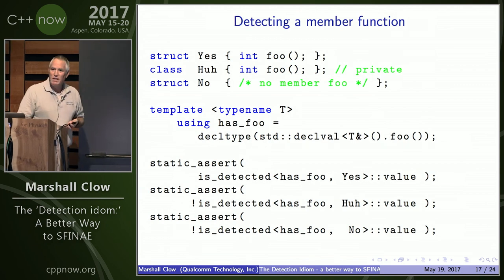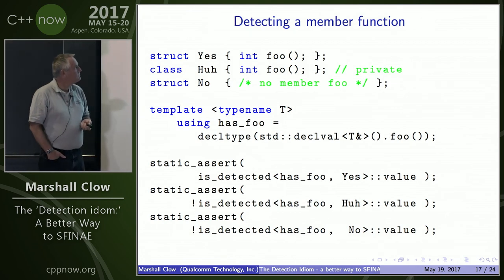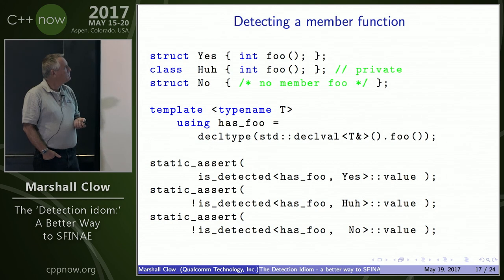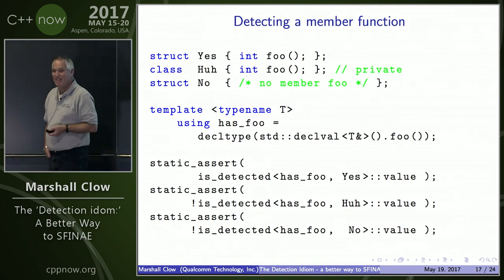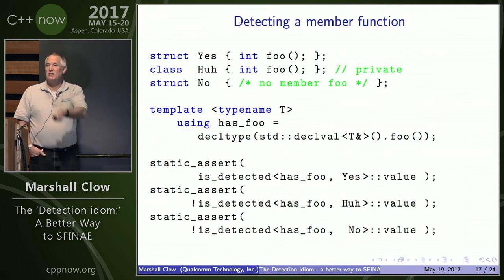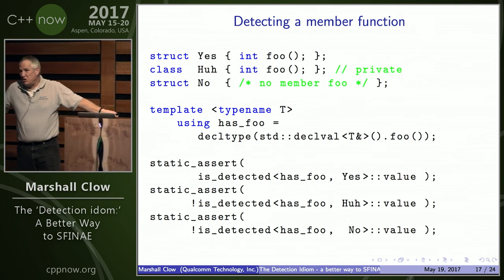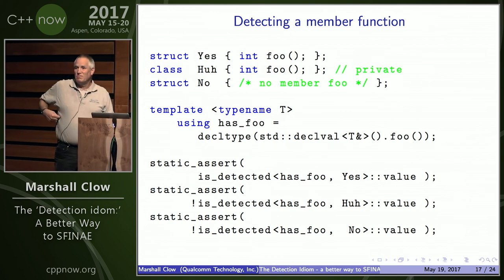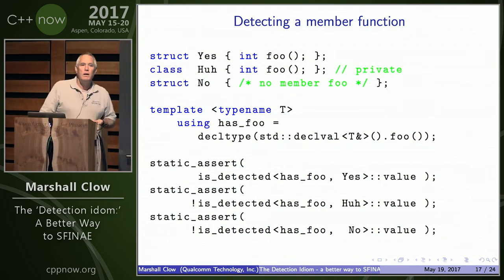Yes, Ansel. I think the effect of having the declval be a T ref here is that you are testing that there is a foo that is callable that is not rvalue qualified. Woo. I think. If that's true, then that's not what I intended. So thank you. Not sure. Okay, well, now I can go back and play with it and see, because I can write rvalue qualified things. That's right, Chandler, that is correct. declval T ref gives you an lvalue reference. Okay, and declval T just gives you a T. Right? I can never remember what declval T does. It doesn't surprise me. It gives you a reference type. Okay, gives you an rvalue reference? Okay.